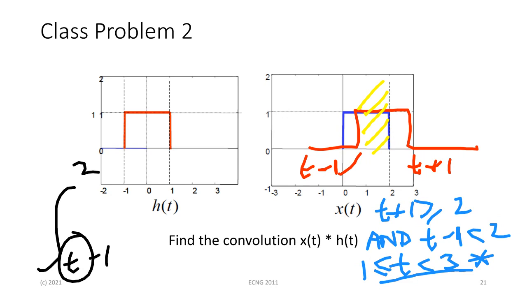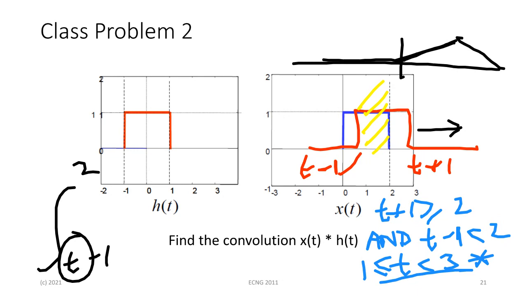And if you can visualize it, if I were to plot the shaded part as a number, what will happen is that at some point in time you have no overlap, so the shaded part is 0. Then that shaded part increases to some maximum. That is when the two pulses are one over the other. And then, remember, h is doing this. So that shaded part is now going to get less and less, and eventually is going to come back down to 0 and then go on.